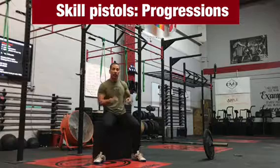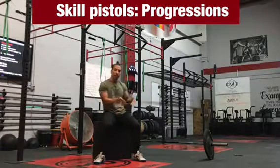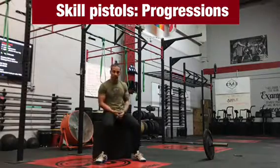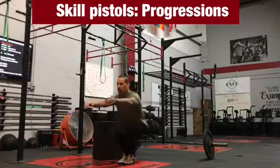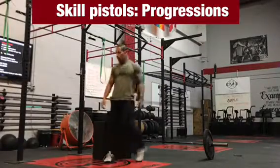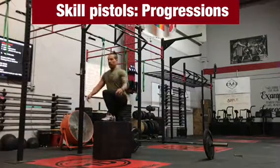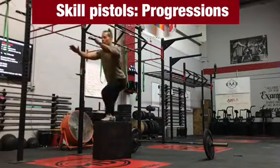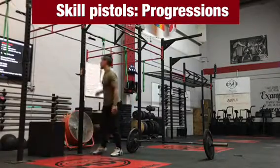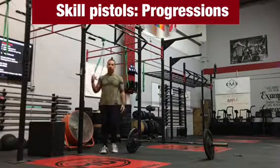You're going to come in, hugs and love immediately from your community, coach is going to warm you up, and then we're going to go over some different progressions to build the strength for your pistol squats. Some of the progressions you're going to see today is just working on getting comfortable with that single leg strength. You'll come in, coach will have so many different options for you, for all fitness levels, to make sure that you are working on building that single leg strength.